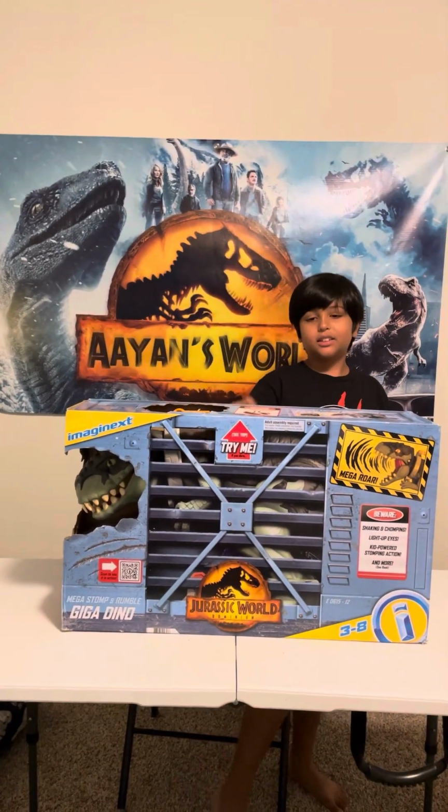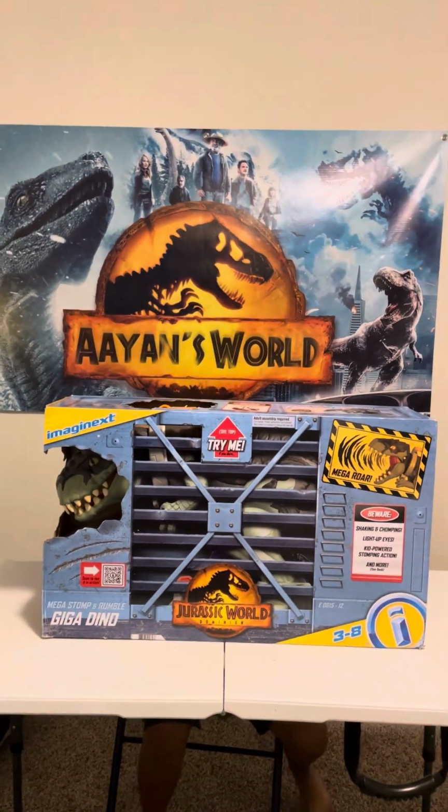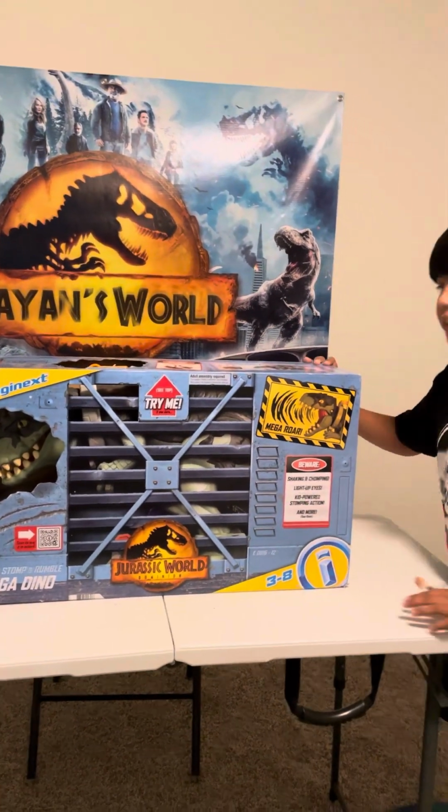Today I'm going to be unboxing this huge giganotosaurus. As you can see, if I sit down, you cannot see me. So, it's really big. Now let's talk about the box.